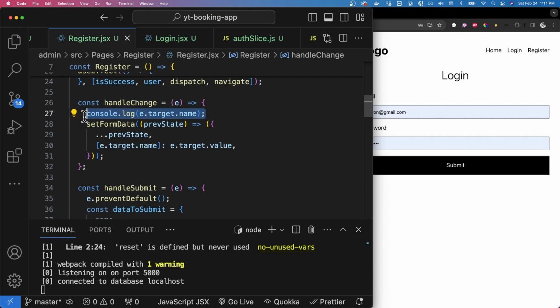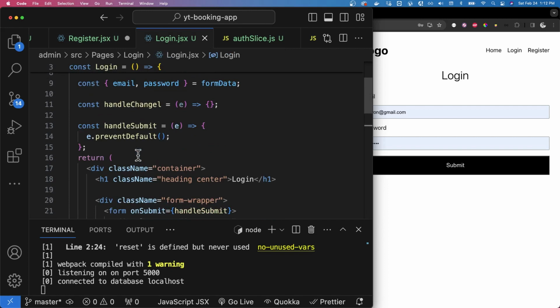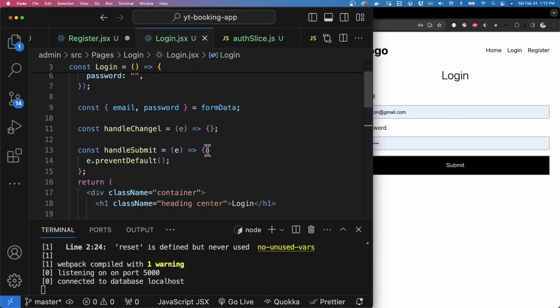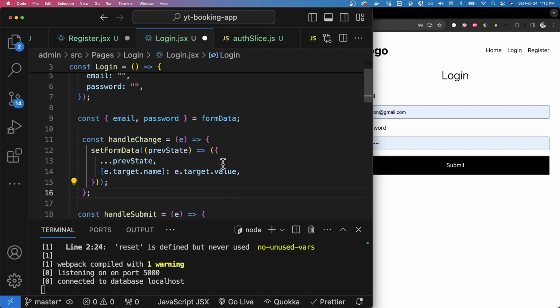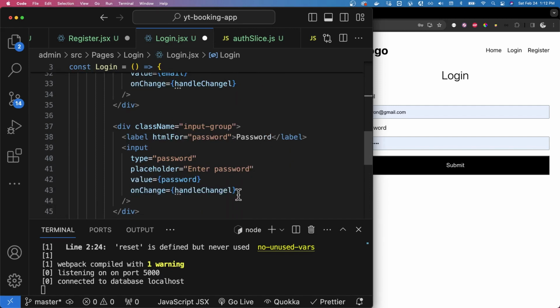We'll need all of this. So inside here, onChange, let's bring it here, but then we made a few changes.